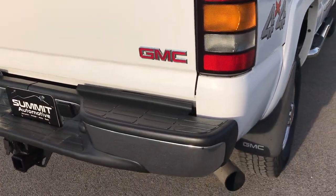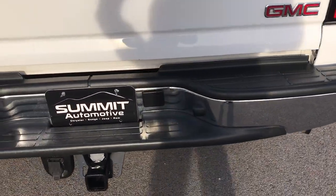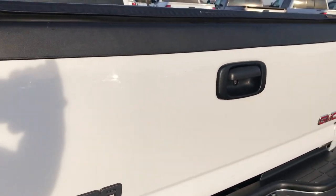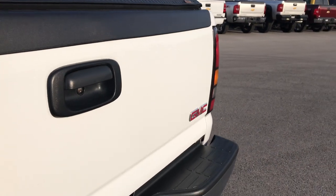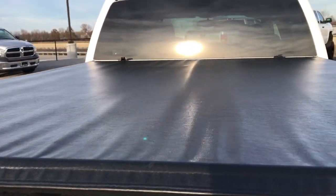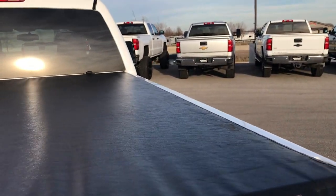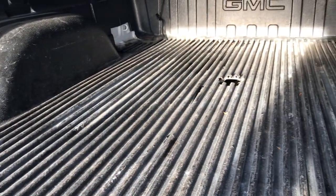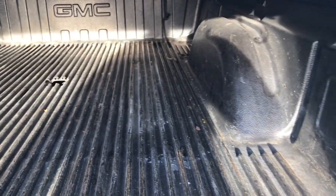That's why we do the videos — so if you are far away, you can get a good idea of the overall condition and quality of the vehicle before you even get here. The tailgate is in excellent shape; I didn't see any dents or dings on that. It has a Lund soft tonneau cover with no rips or tears, and it has a drop-in bed liner. At one point they had a gooseneck, but that has been removed.